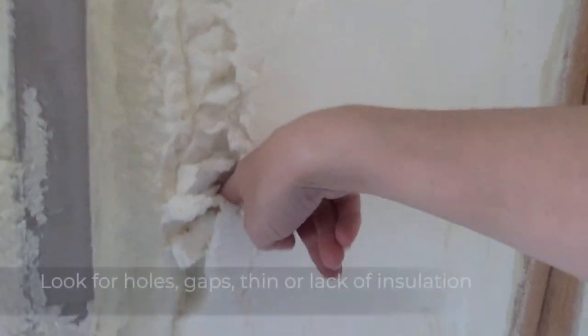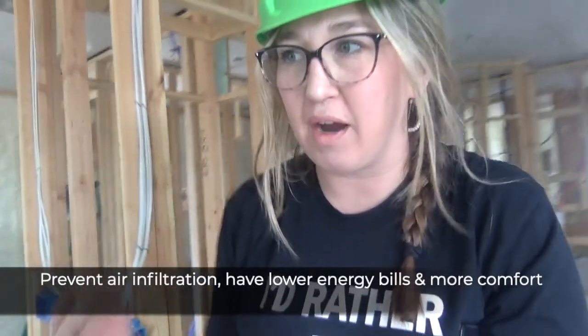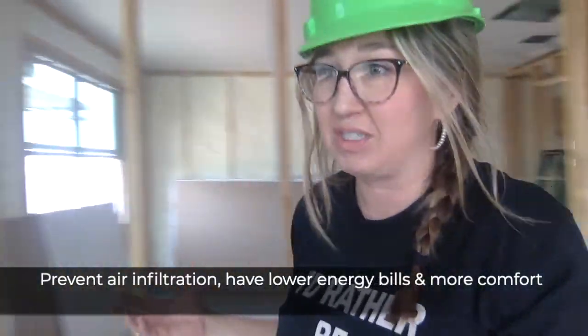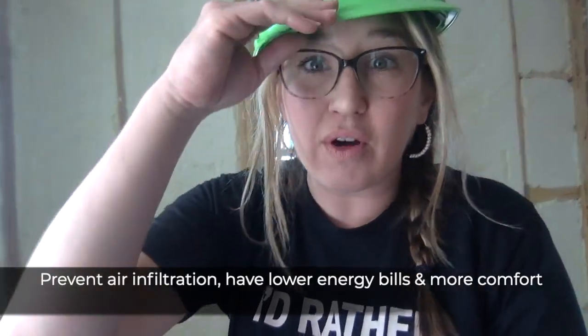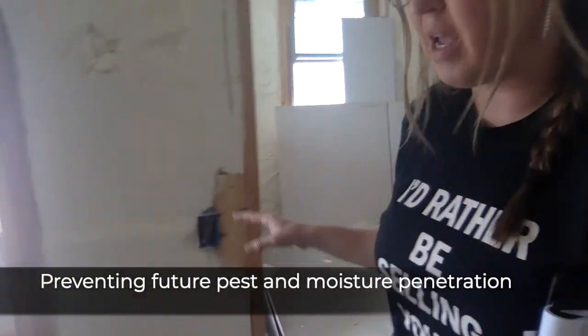There are some bumps, and as I'm checking the insulation right here, this is going to be a hole that is here forever — I can stick my finger through there, so that's something we definitely need to get fixed. All of this insulation throughout the home should really match up and be even. If it's not, I'm going to have pockets of air coming in — possible air infiltration — which is going to make the bills go up in Arizona, and you can also get pests inside.